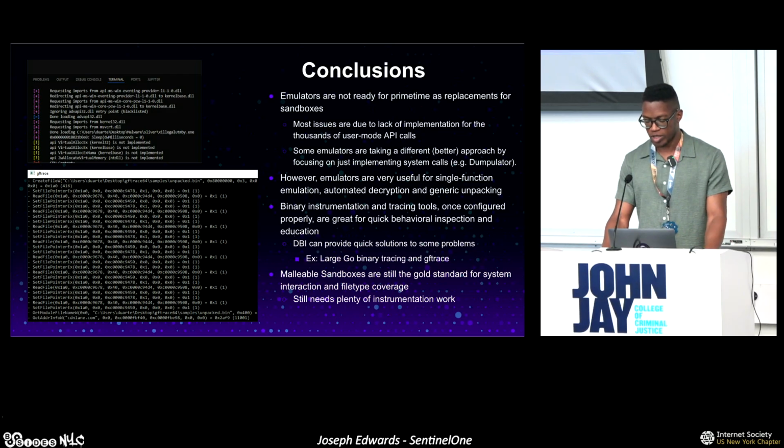So yeah, emulators, like I said, are very useful for emulating single functions. You can automate certain things, and that's a lot faster than sandboxing. But at the end of the day, malleable sandboxes and really getting your hands dirty with modifying your sandbox is still what you should be doing at scale. And if we can work on instrumenting those sandboxes so that we can bypass things that malware authors are checking for, I think that's pushing the needle forward on something that's scalable and something that we can continue to pass down.